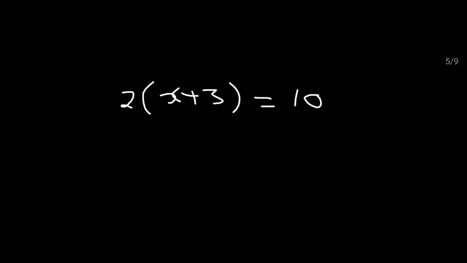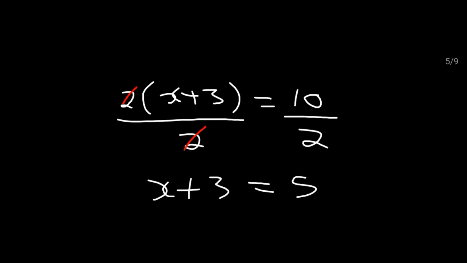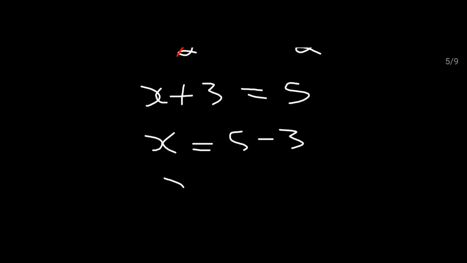So how can you remove the 2? You know you remove a number that multiplies by dividing, so you can divide by 2 so that you cancel that 2 and the brackets. Because of the 2, the brackets are there, so when you remove that 2 that multiplies, the brackets go away too. So these 2 cancel these 2, then you are left with x plus 3 equal to 10 divided by 2, it's 5. And then you transpose 3, you have a minus 3, and then equal to 5 minus 3, it's 2. Then you have solved your x.